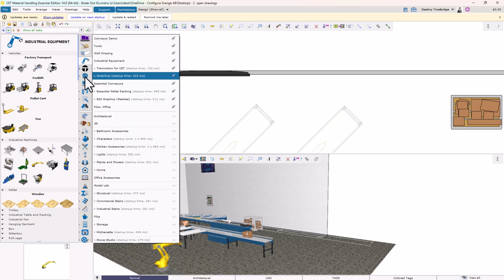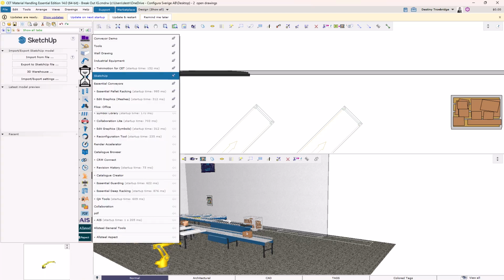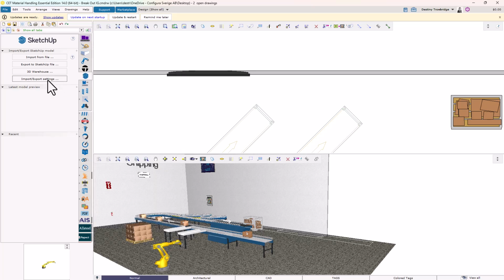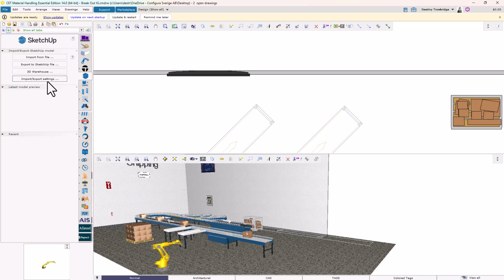So when you download the SketchUp extension, you don't actually have to have SketchUp at all. I personally don't have a SketchUp license at all, but I am able to use the 3D warehouse provided by SketchUp, which is a fantastic resource. So I've got this extension, and here in the extension, you can choose to bring files in. So maybe you have SketchUp files already saved. You can export to SketchUp files, but this one right here is the one that we're going to be looking at. So this is a 3D warehouse.